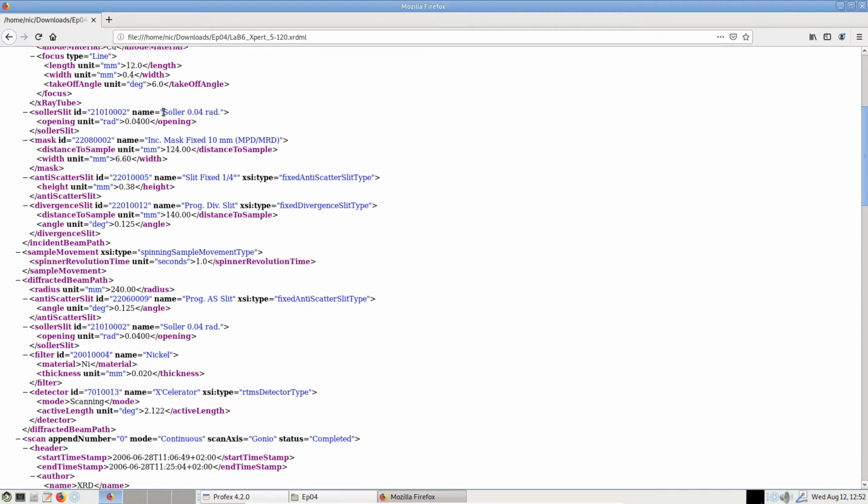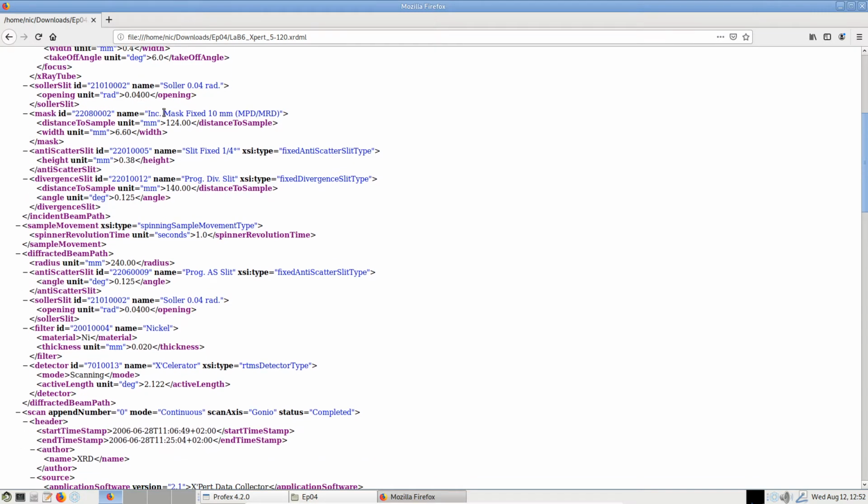Next, we have information on the solar slit. On the collimator in the primary beam, it was a 0.04 radians opening angle. Then we have a beam mask. It was a fixed 10 millimeter beam mask. So the distance to the sample was 124 millimeters and the effective width of the mask was 6.6 millimeters.